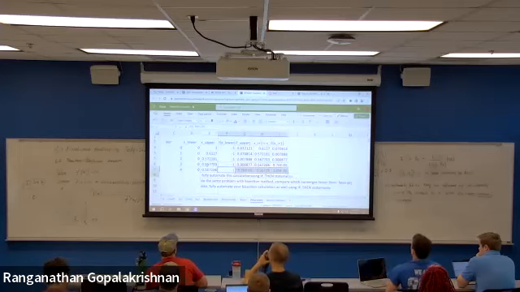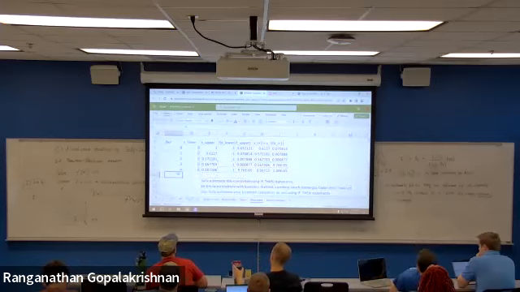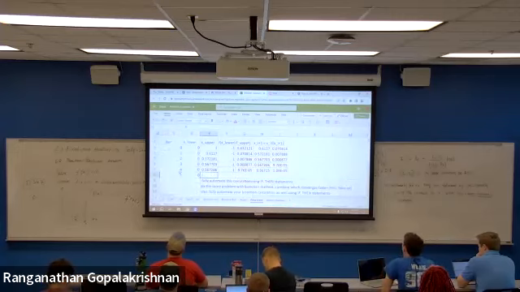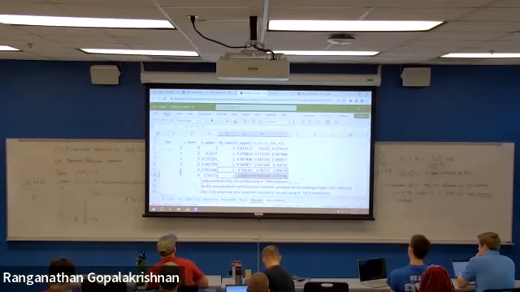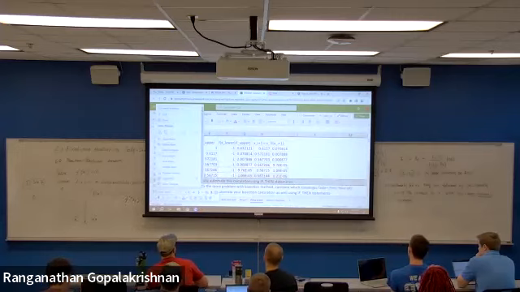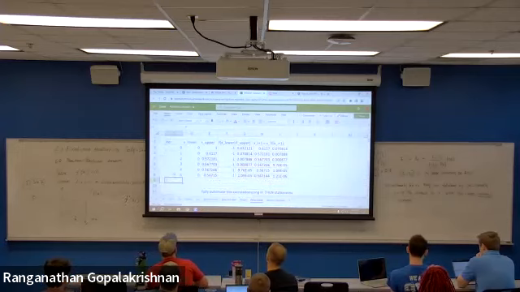Not even 1 more, actually 2 more iterations. I said less than 1e power minus 6, so we have to go even more iterations. So this is 6.